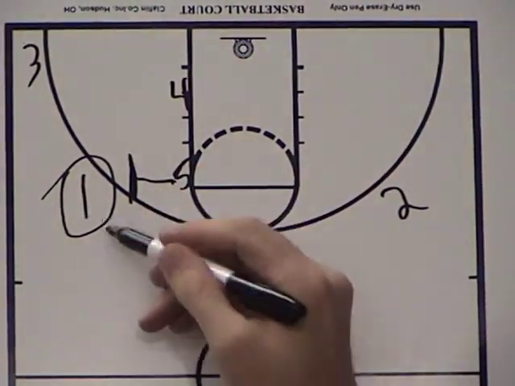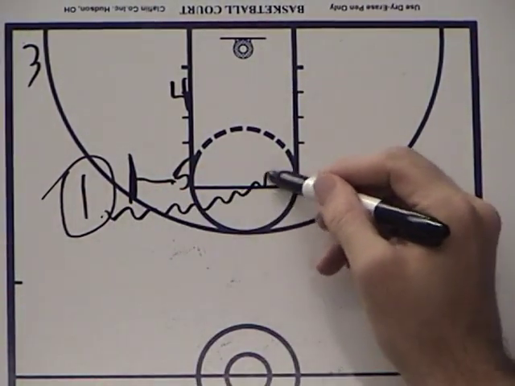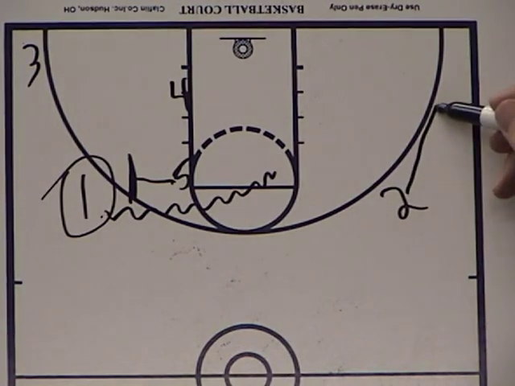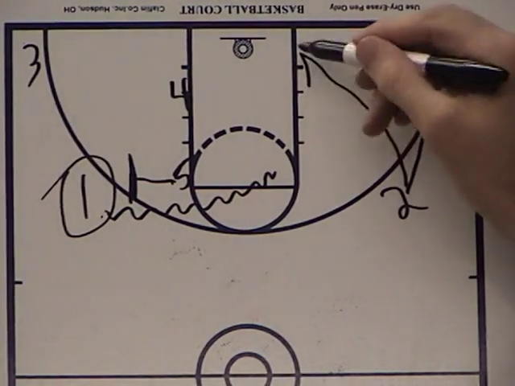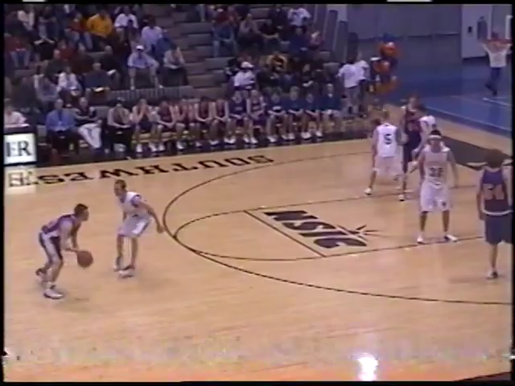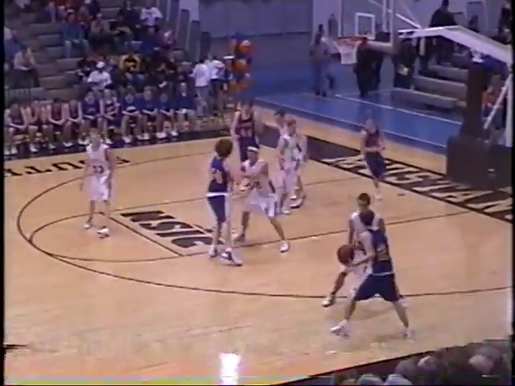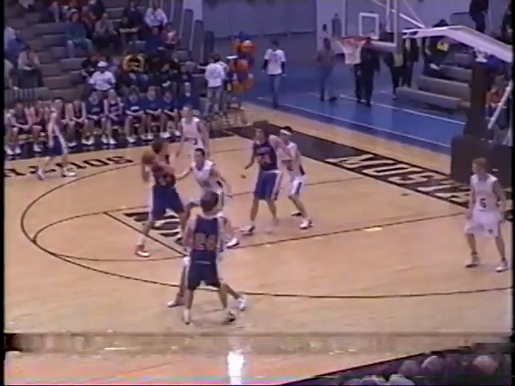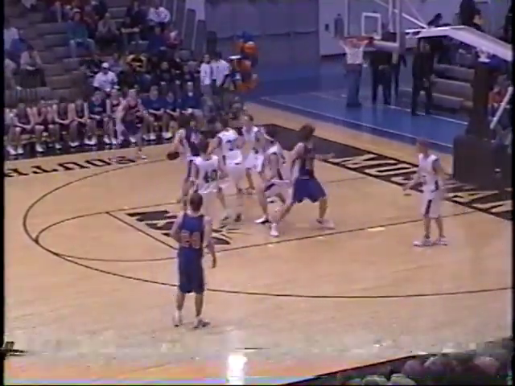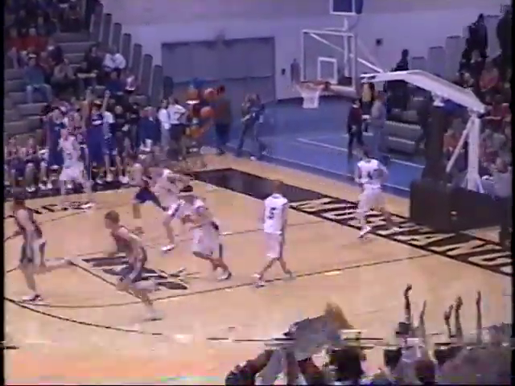We'll step out and set a ball screen every once in a while, set a screen and roll. This really opens things up for 2 and 1 to get to the basket. You can cut back door or wide out for the 3. The first one shows our high post guy can also drive the basket. Here we had a good driver, and Joe drives the ball hard to the basket. He opens it up for the shooter on the backside.